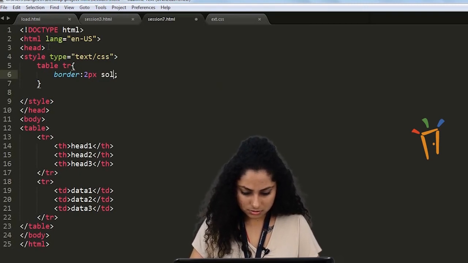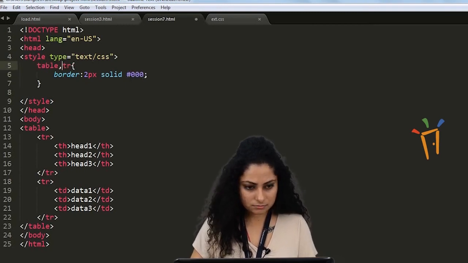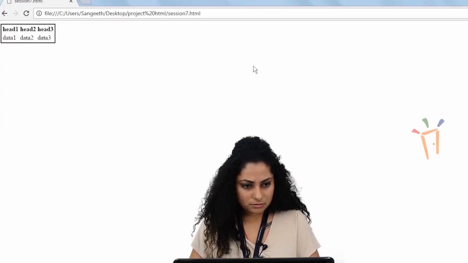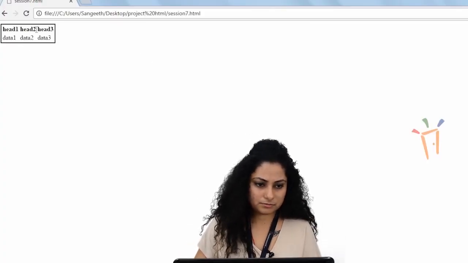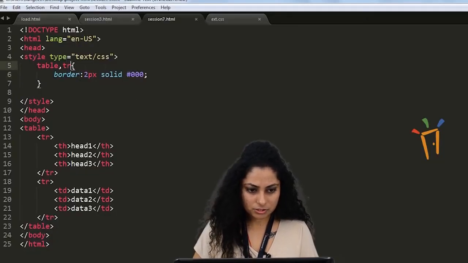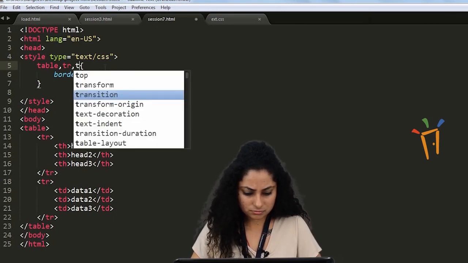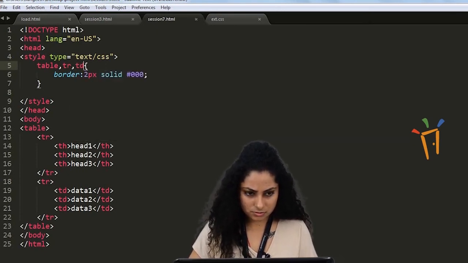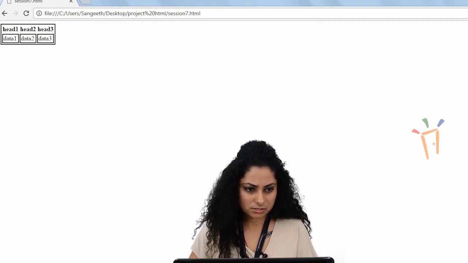Then solid border I want, you can give dotted also, and hash 000 for the color. Yeah, see, now you can see it's coming like this. If you want to give it for all the data also, we can give it like that. See, all the data 1 2 3 has a border.